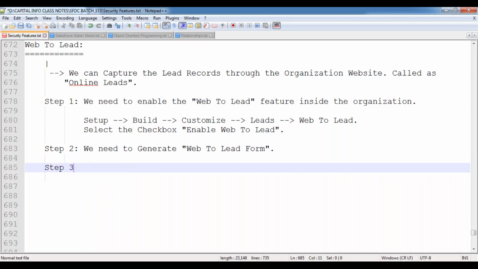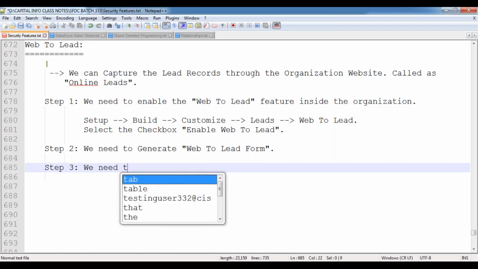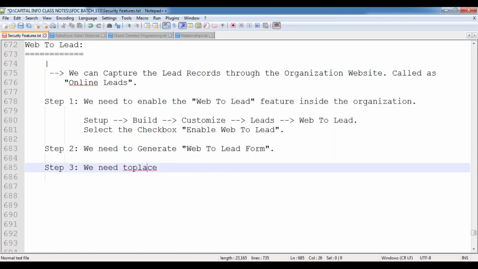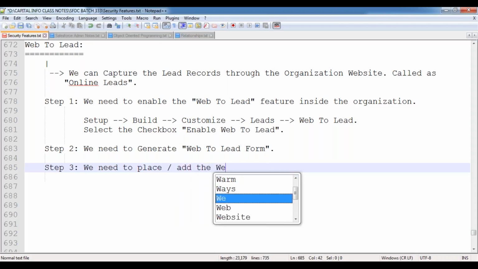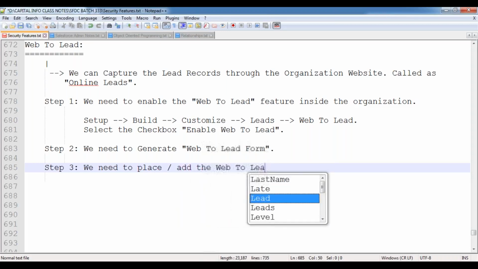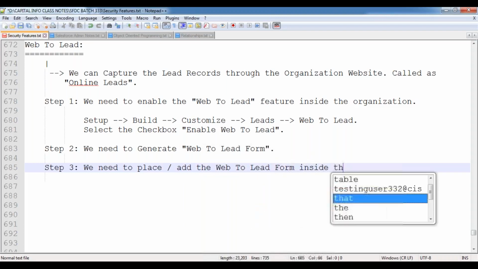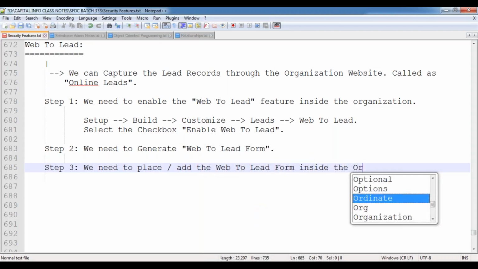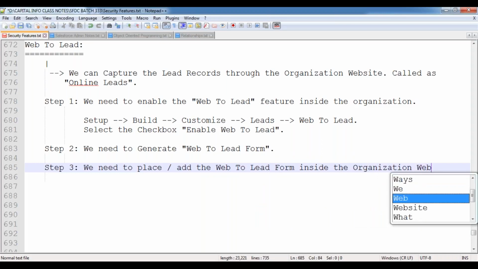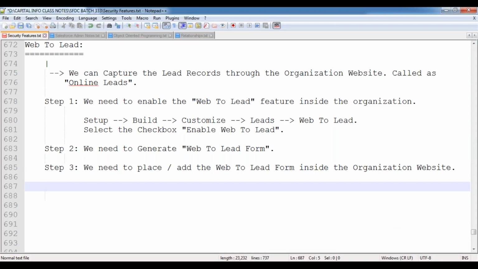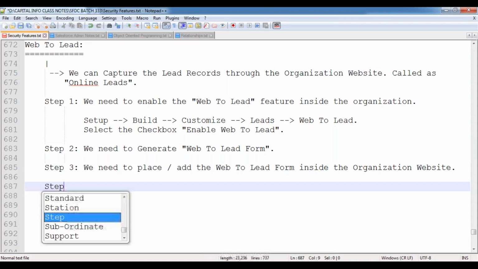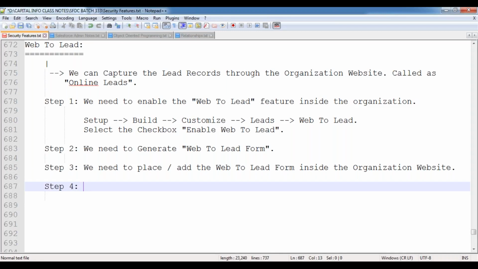Once the web to lead form has been generated, we need to place or add the web to lead form inside the organization website, and then from there, step 4.